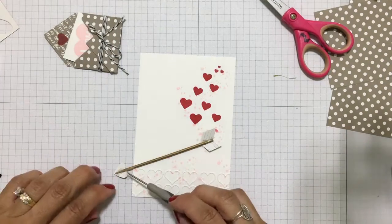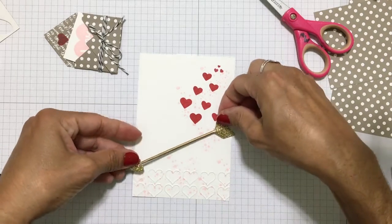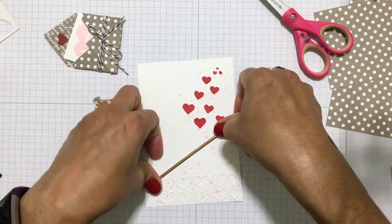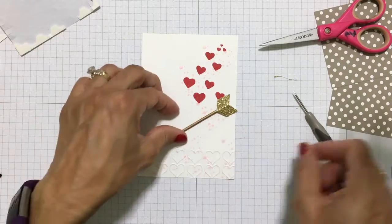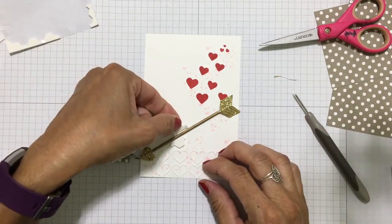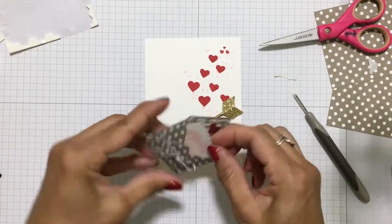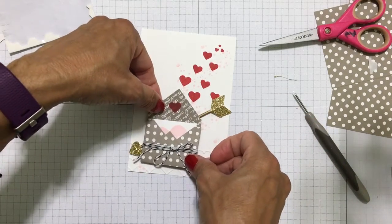Now that the arrow's done, I can just use a couple more glue dots to attach it to my card and then attach the envelope on top. To keep the envelope as flat as possible, I'm going to attach it to the front panel with dimensionals. And rather than try to figure out where the dimensionals need to go on the back of the envelope, I'm just placing the dimensionals on either side of the arrow and then placing the envelope on top.